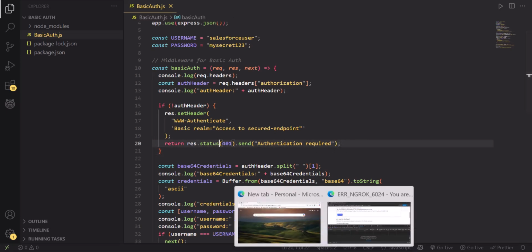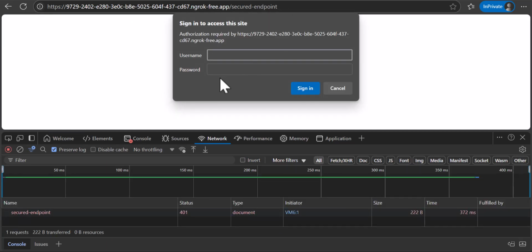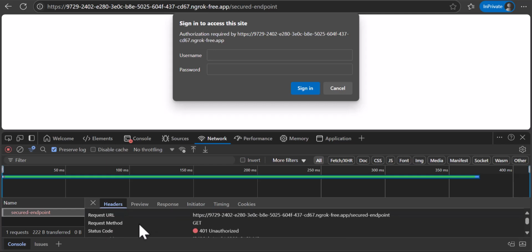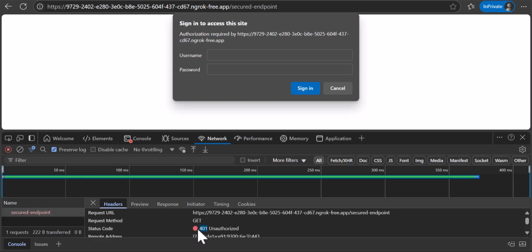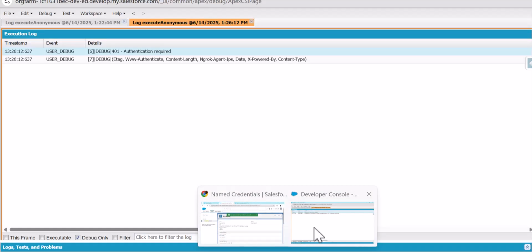So let's see what happens when we click visit site here. Right, so the pop-up has come. If I go to this and look here, we have got the status code as 401. This is being returned from here, 401, and this we also got in Salesforce.